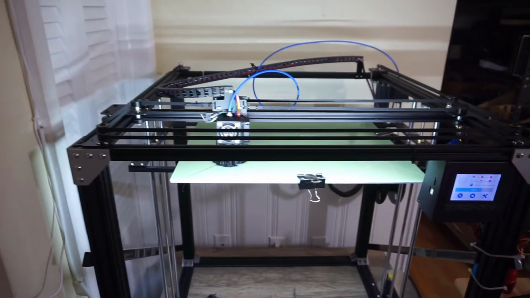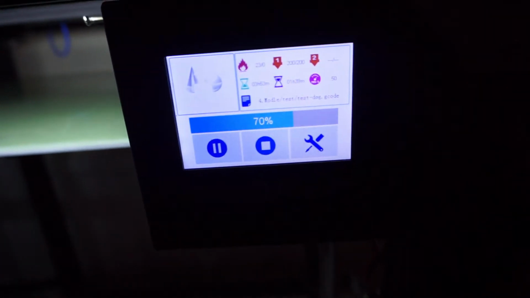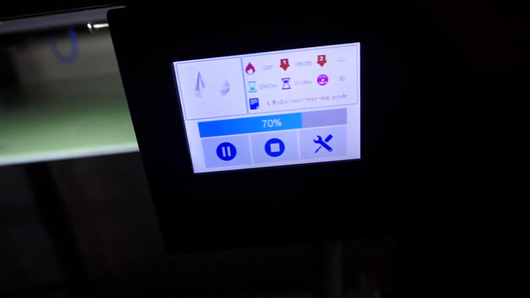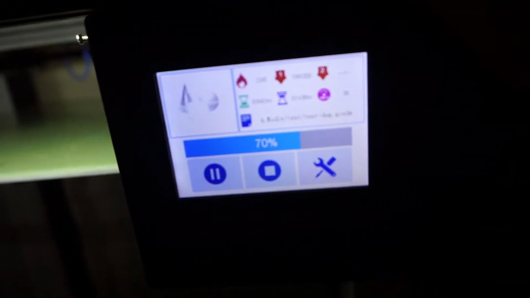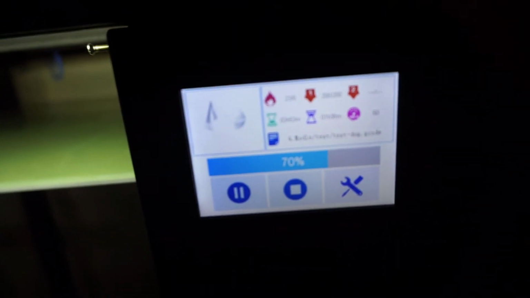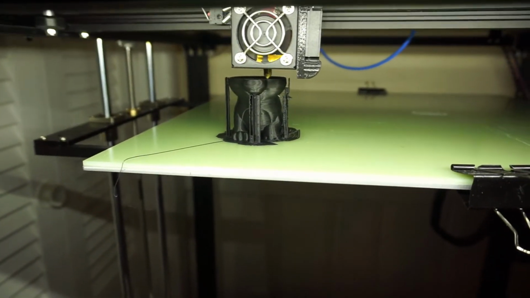Alright guys, I just want to show you the first print since repair. Pretty good. This is a nice touch screen. It shows you time to get it done, elapsed time, and percentage done. Pretty cool. So it's 3 hours and 53 minutes is what it takes, and an hour and 38 to finish. 70% of that. See how this looks, just lighting from the LED strip.